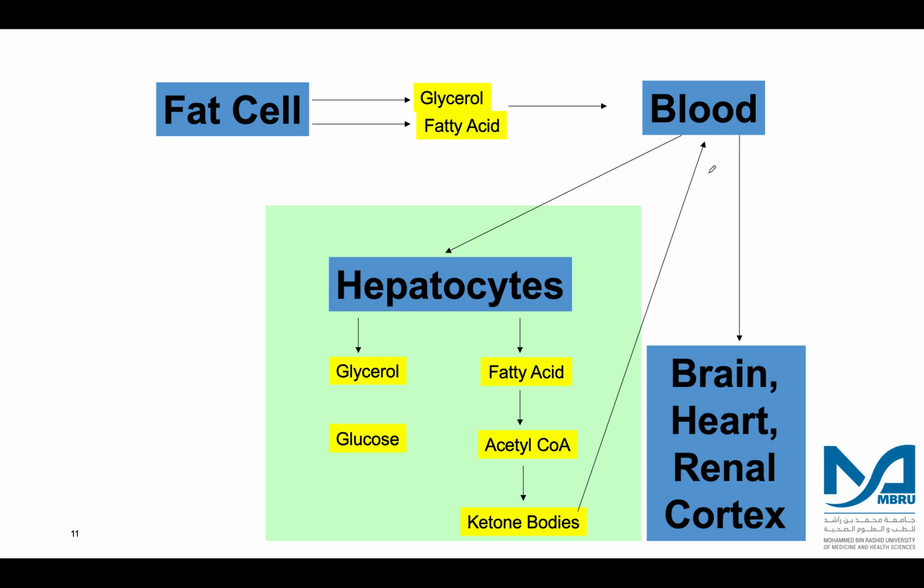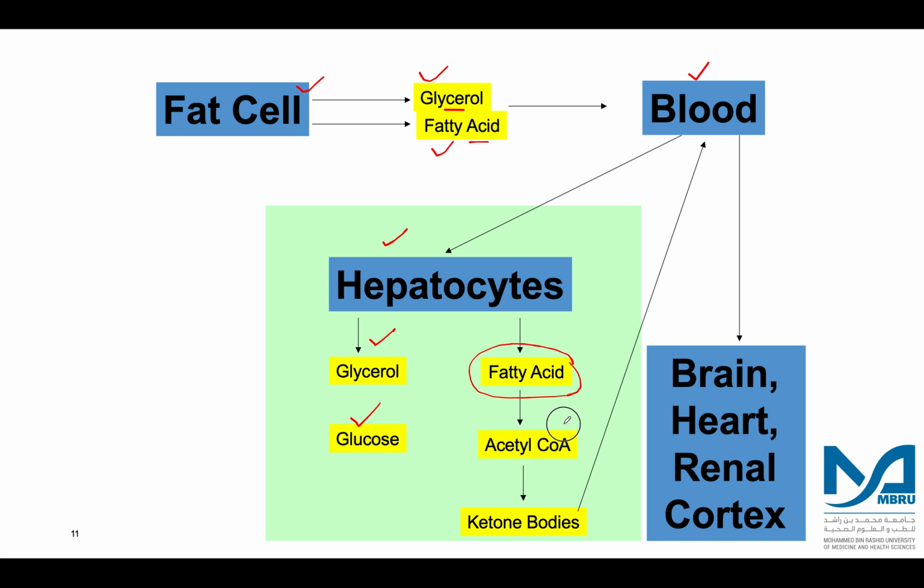So one of the non-carbohydrate sources from which glucose is derived is triacylglycerol. And how this process happens: first, in the fat cell, in the adipocytes, there is lipolysis, and I mentioned this in lecture 16. By the process of lipolysis, which is a hydrolysis reaction, I get glycerol and fatty acid. These glycerol molecules and the fatty acids derived from triacylglycerol are carried by blood to the liver, or more specifically the hepatocytes, where the glycerol is converted to dihydroxyacetone phosphate, and by the process of gluconeogenesis you get glucose.